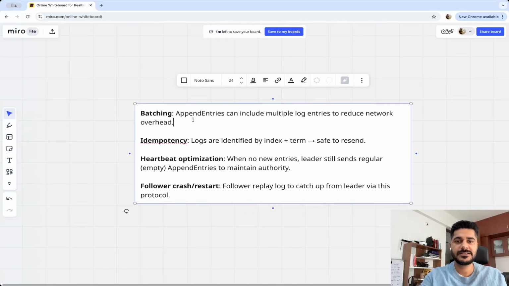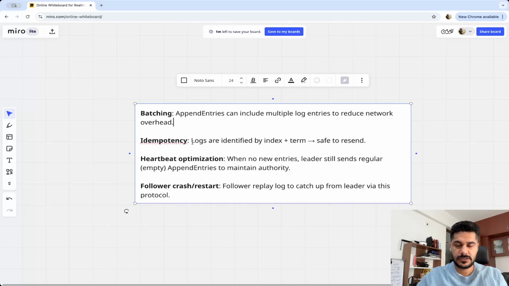Obviously, your append entries can be in batch, multiple. Normally, it is in batch, right? When multiple entries are there on the client, from your client to your leader, it can replicate those onto all other followers in batching. So that way, things will be faster.